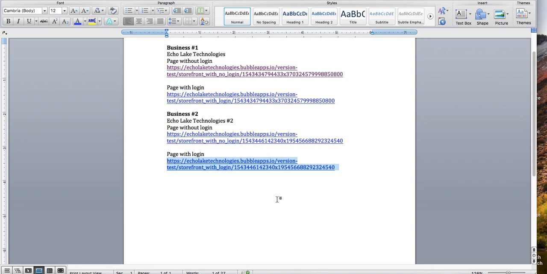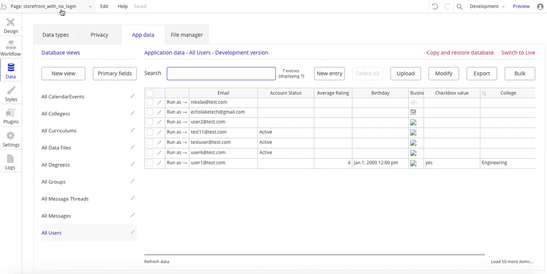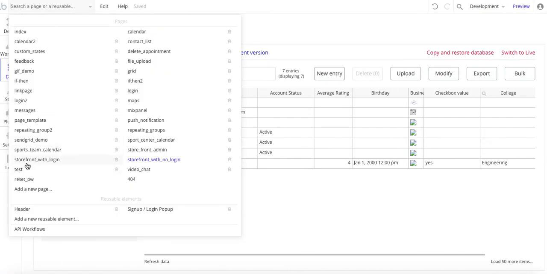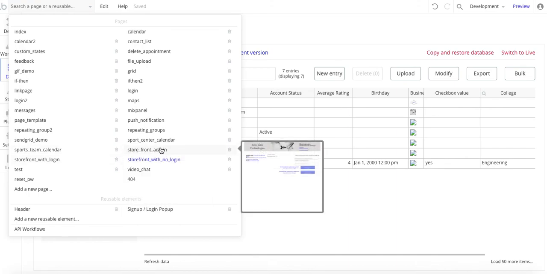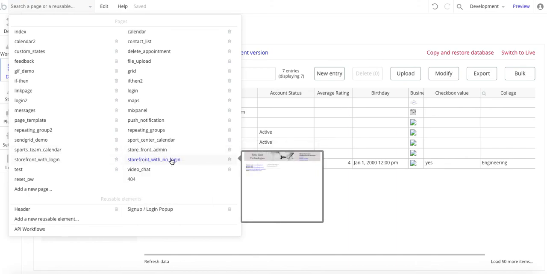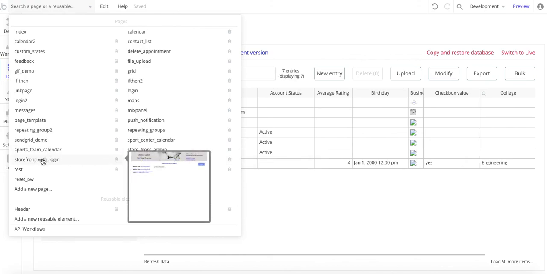So it's a nice thing to be able to do, especially if you're having a platform app where you have businesses on it and they have their own unique page and they want to share that page with their customers. And that way, again, it's only the admin page for the business owner, storefront page for no login or with a login, whatever is needed in your app.